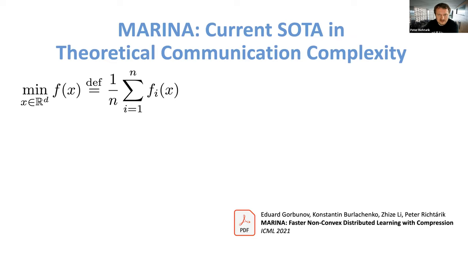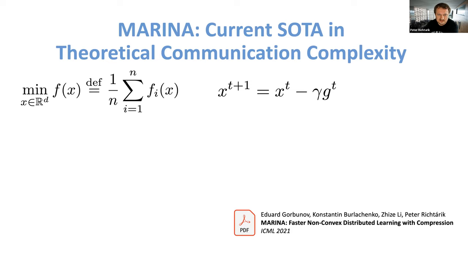In order to explain the idea of permutation compressors, we had to choose some algorithm we would apply these compressors to. This is a generic idea, which can be applied essentially to almost any algorithm that uses communication compression. But we chose the MARINA algorithm of Gorbunov and Kovalev from last year's ICML, because this achieves the state-of-the-art communication complexity in the setting we're considering, so in the smooth, non-convex setting. So the hypothesis we have here: can we improve, with this idea, the state-of-the-art communication complexity, and in what regime can we do that? Across all regimes, or what's really going on?